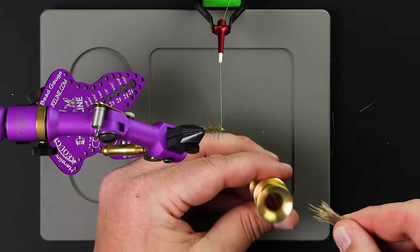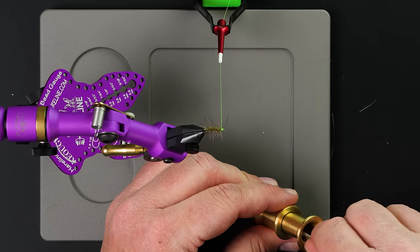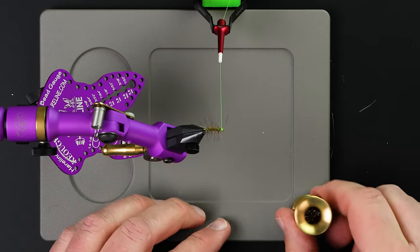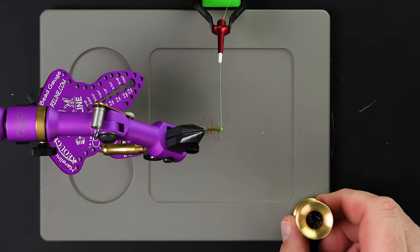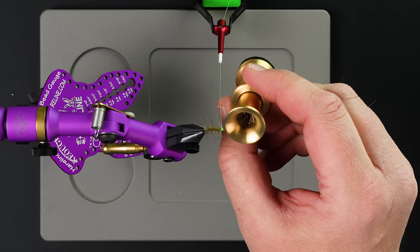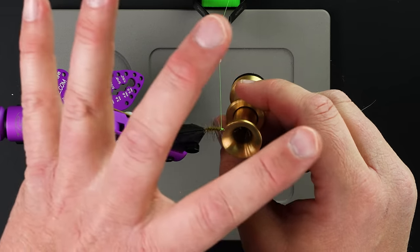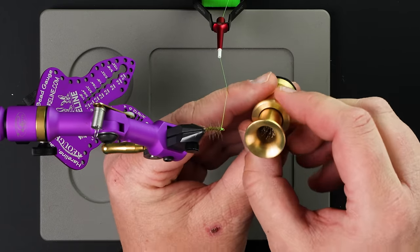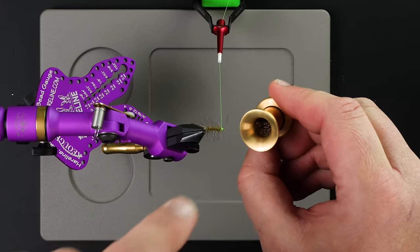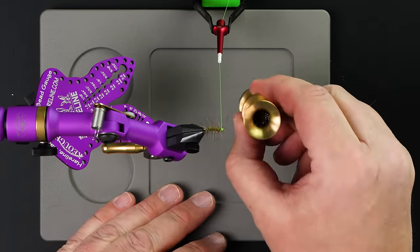I'll put those in my hair stacker. The way I'm going to do that is put it at an angle, kind of rotate my hand around the stacker, and then gently nudge them in. Give it a few packs. Unlike the big deer hair streamer heads you really don't need to mash down on this. It's also important to use a packer that's going to allow your hair to expand — if you're jamming it into a micro packer the hair can't move around, and in order for them to align at the bottom they have to be able to move around and spread out.